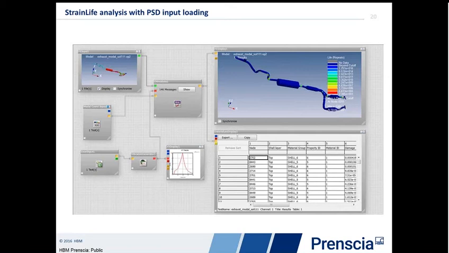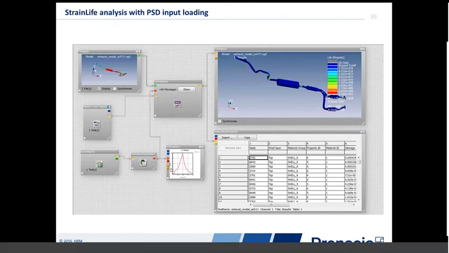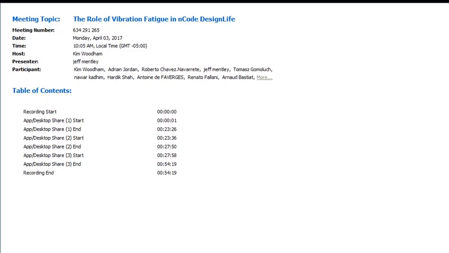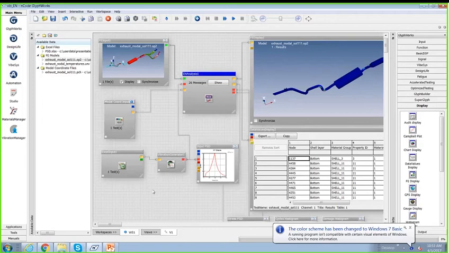So now what I have is an input PSD. What I'm going to do here is jump to another application and bring up DesignLife.